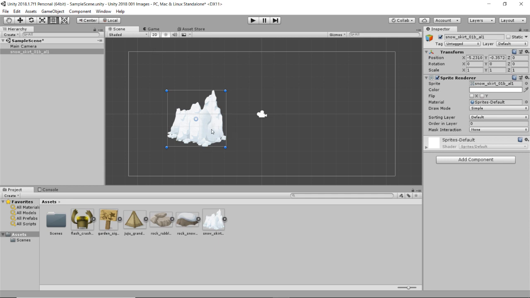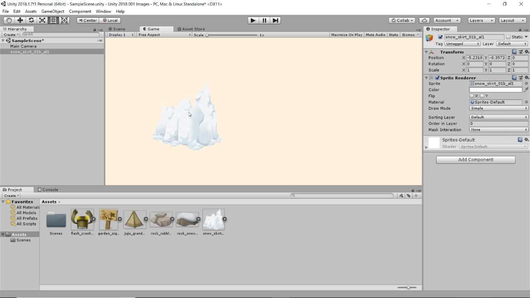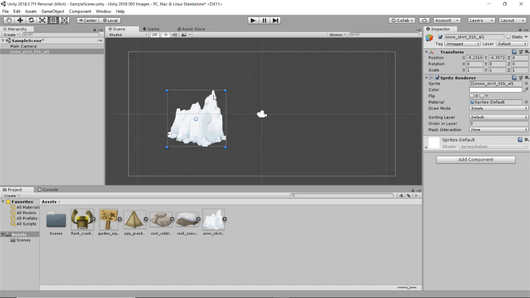Okay, so now that this thing is in here, we dragged it in. It showed up in our hierarchy over here on the left. And if I look at my game tab, this is what we would see if we run it. There it is. Remember, we changed our background color of our camera to this weird kind of peachy yellow whitish color. And we can actually run this. If I hit this go button up here, these are our controls.